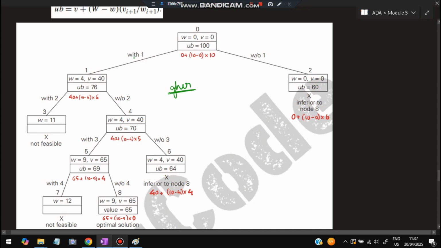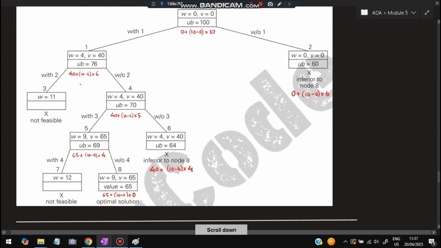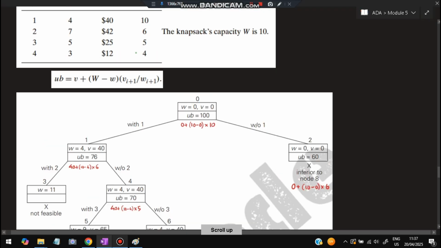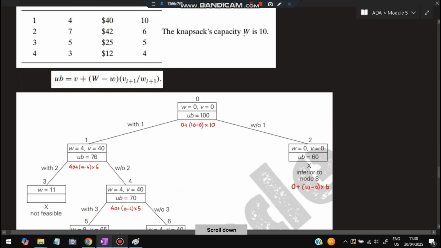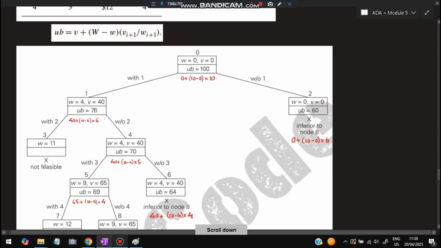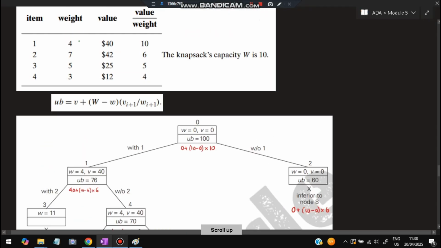Now I have considered the first item. What is my next step? I can consider the second item or reject the second item. If I consider the second item, I have come in this zone, right? If I don't consider it also, it is in this zone only because we have considered the 2 here. With or without, that's not an issue. Now if I include the second item, calculate the W value. W will be 4 plus 7, which is 11. 11 is exceeding this, so since it exceeds, we have to stop it here. We cannot continue, it has exceeded the value.